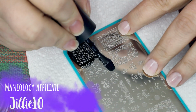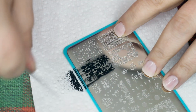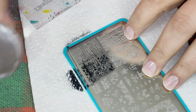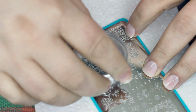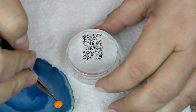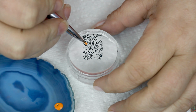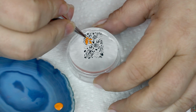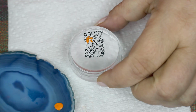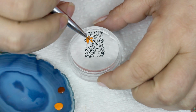I also want to tell you about these, and I'm going to tell you my dirty little secret. My dirty secret is I absolutely love those cuticle protectors. They're latex free. They're awesome. They stick onto your finger like they should. They peel right off when you need them to. But they're also $8. That's ridiculous. I'm not paying $8. But every time they put them in a Mani by Me box, it makes me really happy. I have a love-hate with them because I don't want to pay $8. I think it's too high. They're basically Band-Aids. They're the texture of like a Band-Aid.